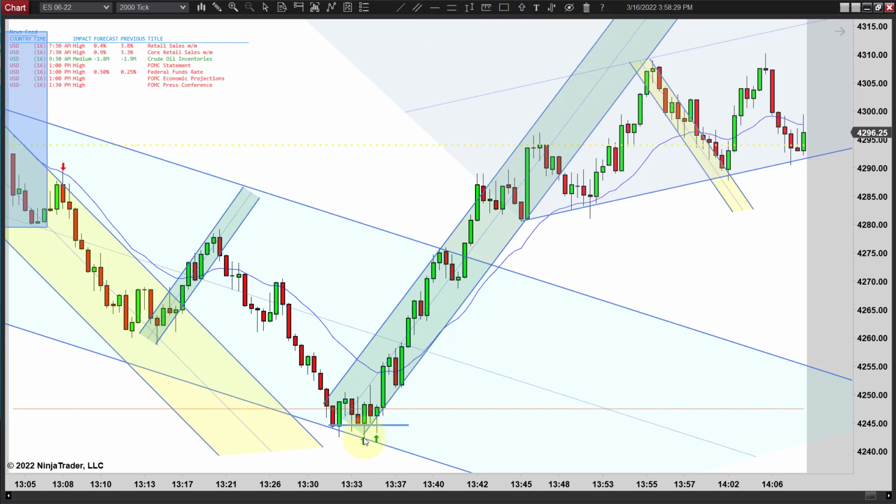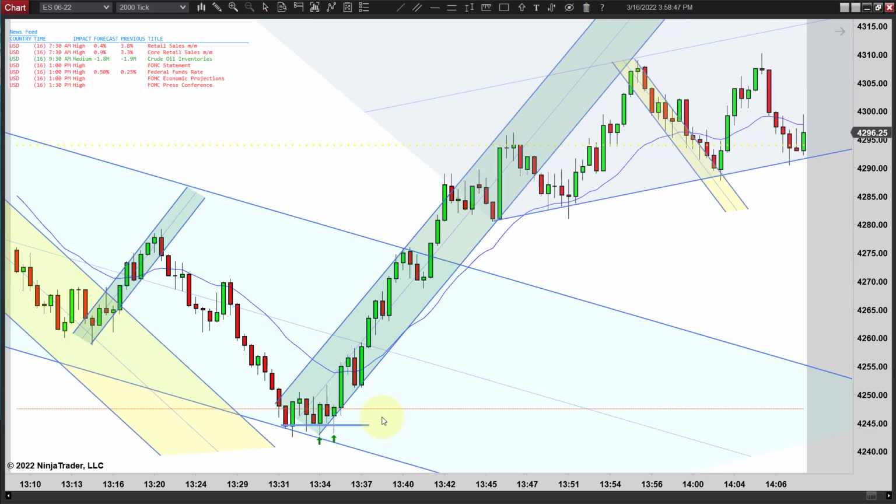I would say this one is more risky than this one because here you could say you got a new low and that's a higher low. There's still a test. There's not much space in there, but this gives it a little more space. So they're either one about the same. If you didn't take this one, if you saw it again, you could take it. Of course, if you don't take this one, then you're probably a little more leery of taking this one because it looks like a range now.